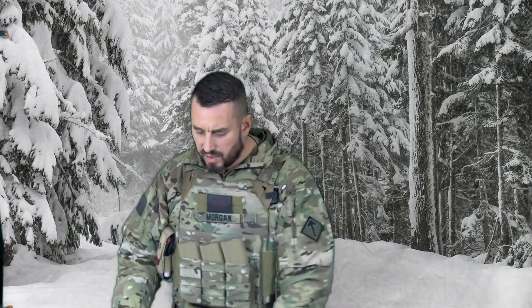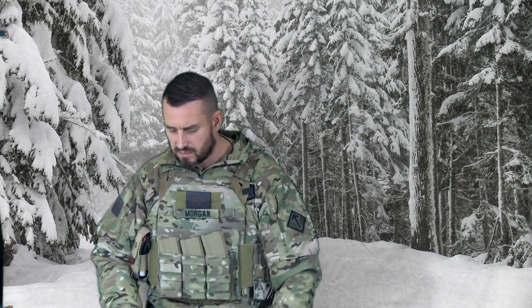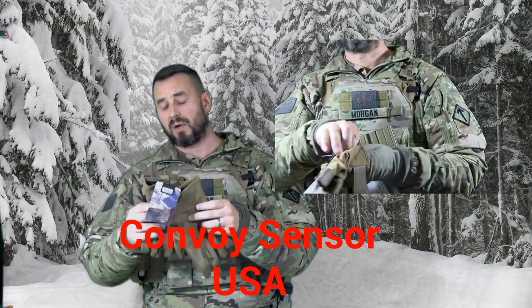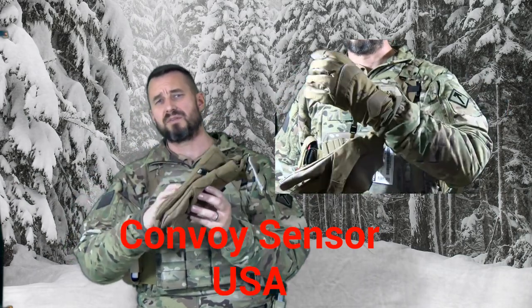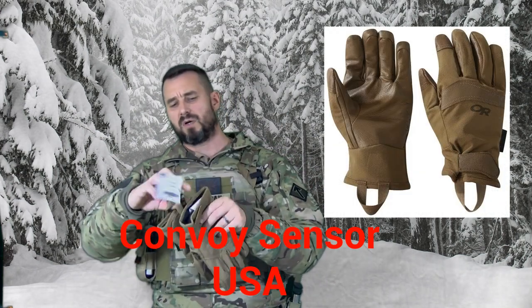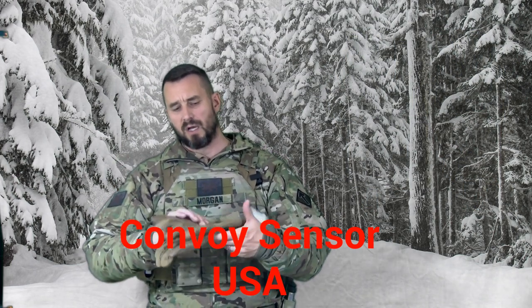Moving along the lines, as we talk about some of these tactical shooting gloves, keep in mind the cold weather glove system liner that can pair under all of these. Next in the lineup is the Convoy Sensor — a glove made in the USA. These are very heavy duty. They're a tactical glove, but they feel very good. They have a leather palm, light insulation, and the cool thing about this glove is it's got a Gore-Tex membrane. It also has a strap loop or buckle loop to either help pull these on or strap them to your equipment when not in use.